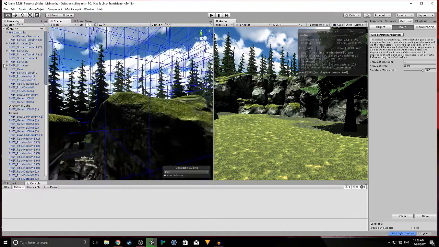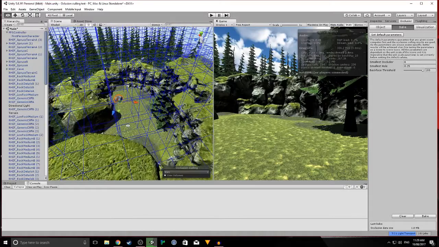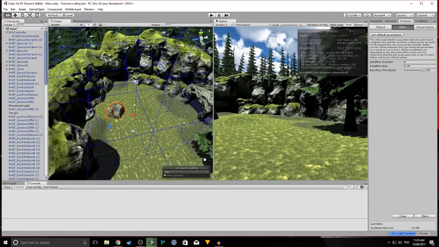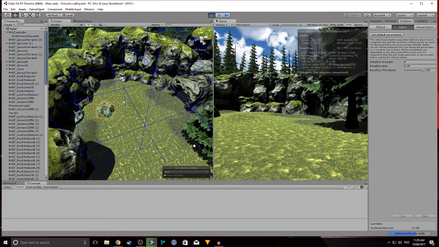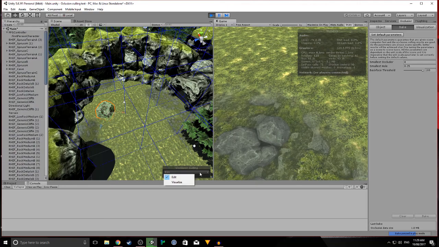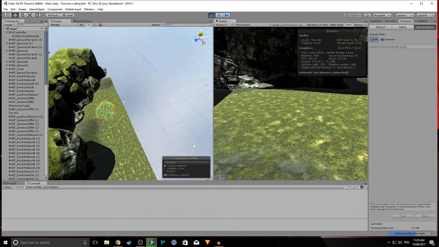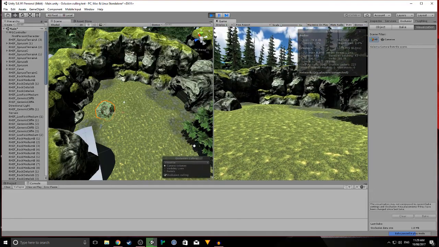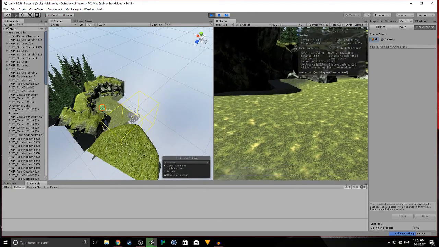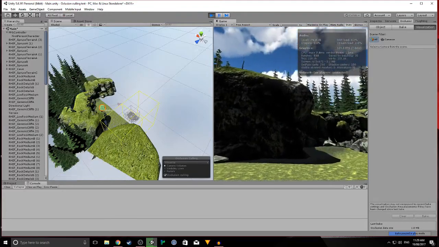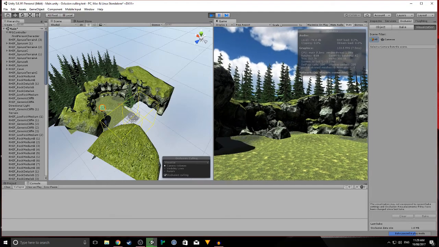So right now we can't see any occlusion happening. So occlusion being objects being removed or occluded. But what we can do is press play and come over to visualize. You see a bunch of stuff just disappeared and reappeared. So I'm going to back out a bit so you can see the whole map. And as my frustum moves over these zones, anything within that zone will start popping into existence.